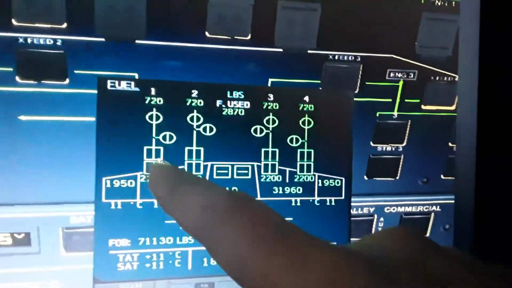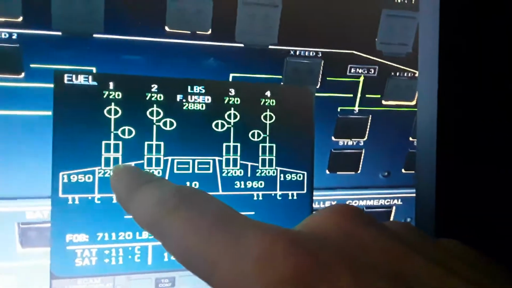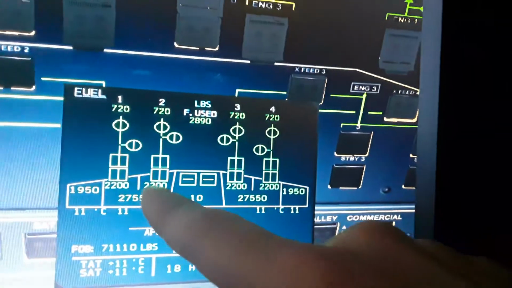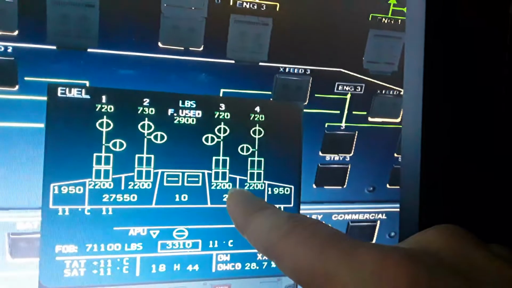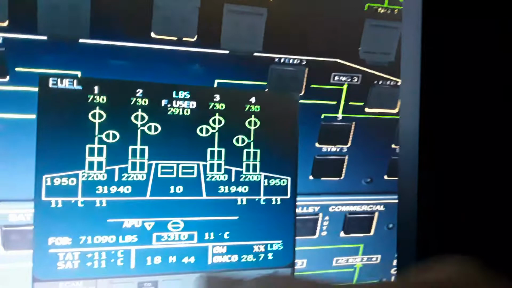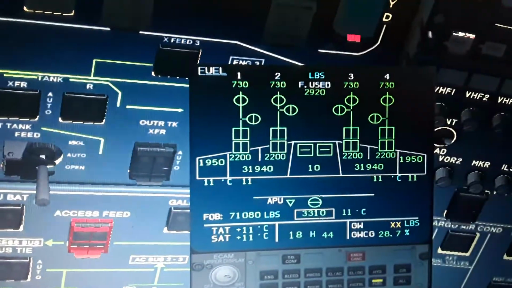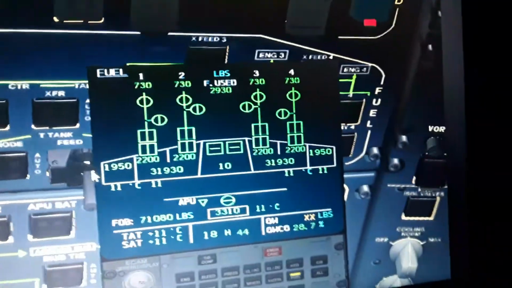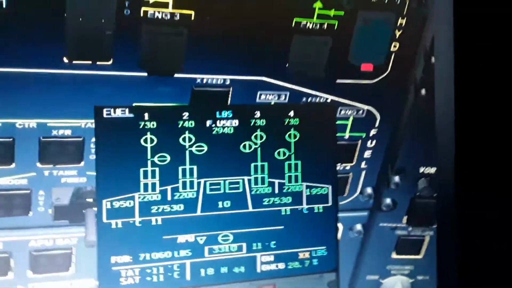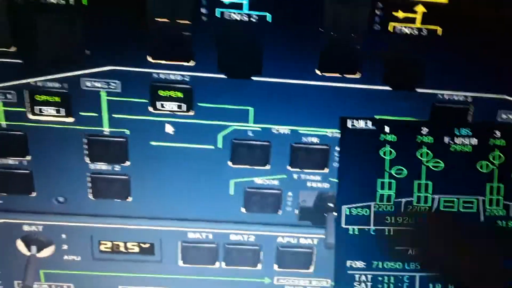Right here it's the left wing, the right wing, the inner and the outer tank, and the pumps, the primary pumps, one in each inner tank, left wing or right wing. The center tank with its own pumps, and the aft horizontal stabilizer trim tank in the tail section of the plane. So I can use the X feed to show you what it does. You can see the pumps here going on when I turn this on, it's open, displayed also here.